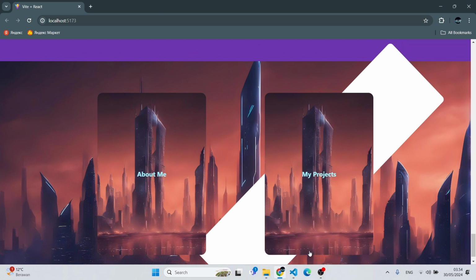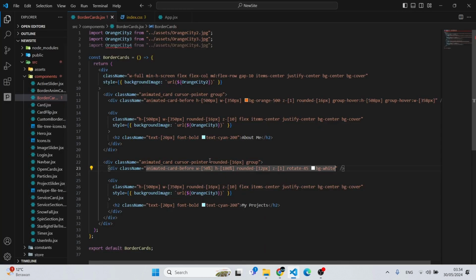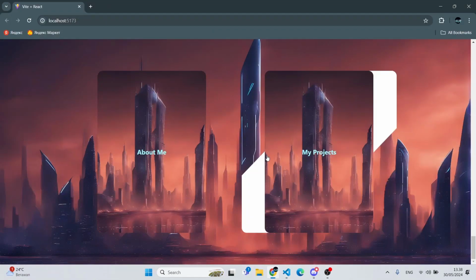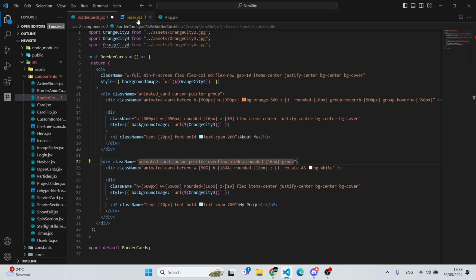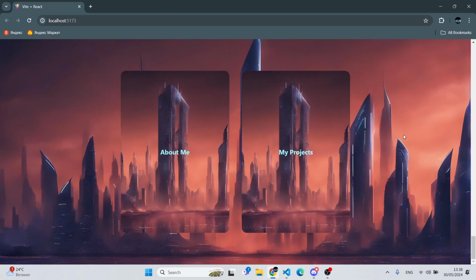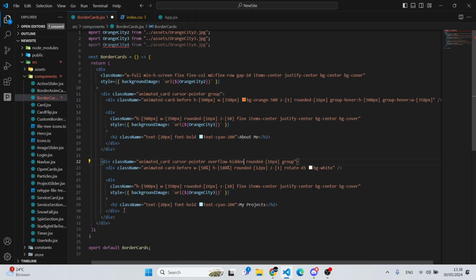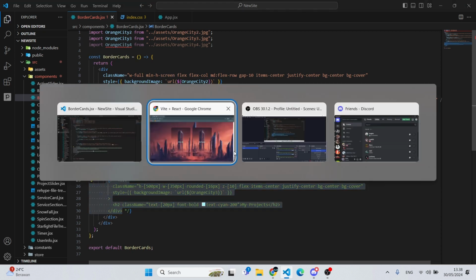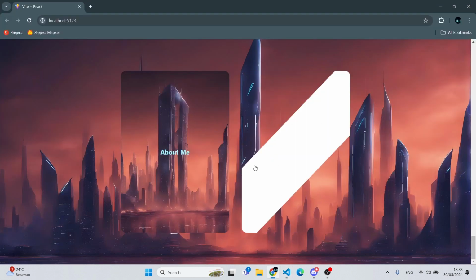First of all, to be able to localize this massive rectangle, let's add overflow-hidden to the wrapper div. And even though this did localize it quite a bit, it's still not complete. To fix this, let's go back to our Visual Studio Code, go to index.css, and change this width from 500 to 350 pixels. This was an error I made earlier, and now everything should work exactly as we want. This rectangle is hidden under the card. For example, if we go back here and comment out the card, this shape will be over here exactly in the way that we need.